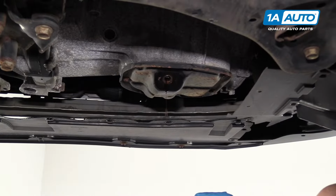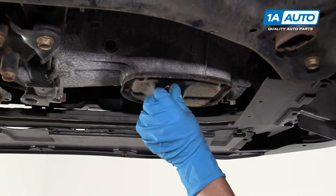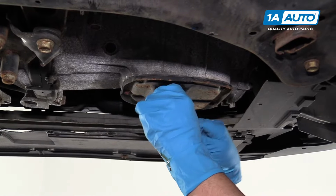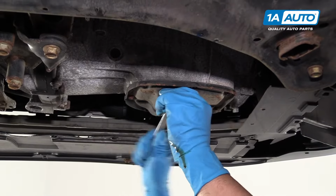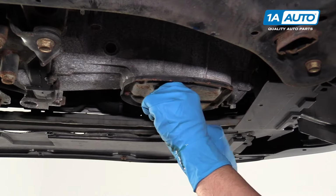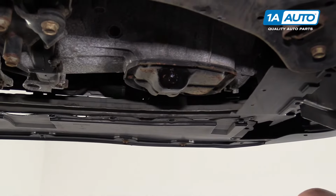Now that our oil has drained out, we're going to reinstall the drain plug with our new gasket on there. Just line it up, get it started. And we'll take our 14mm wrench and snug it up. It is going to crush that gasket as you do this. And you want it snug just a little bit more. Do not over torque it.